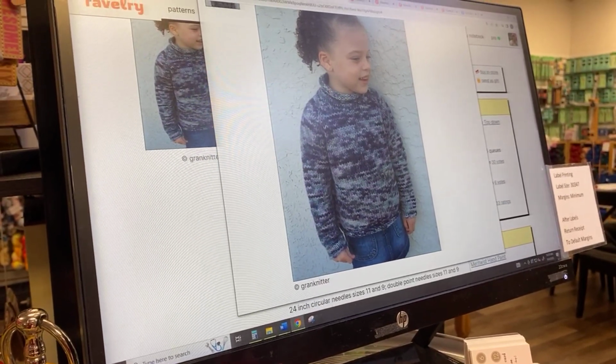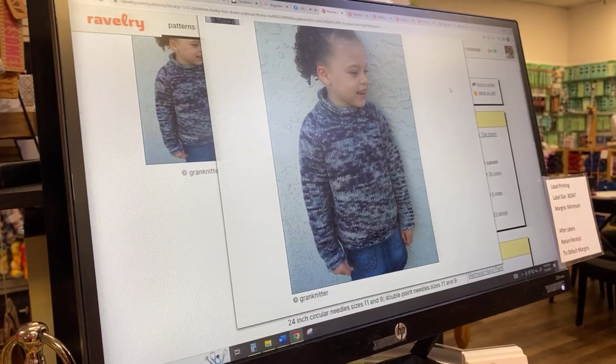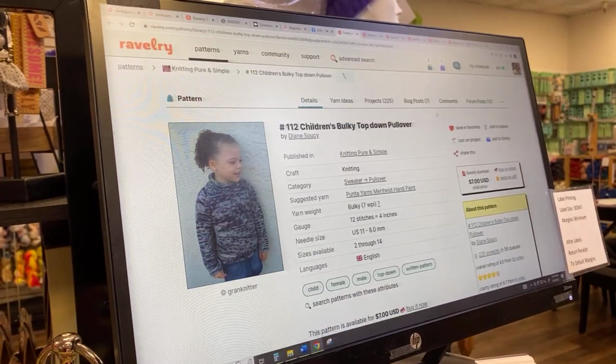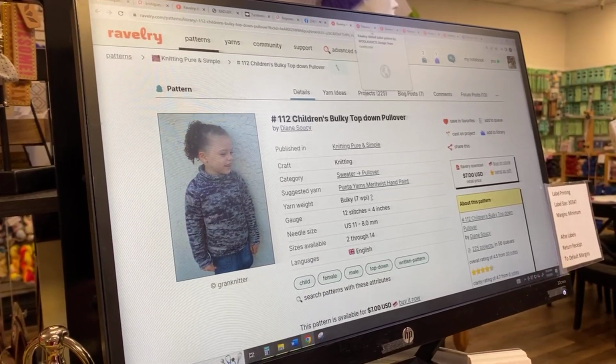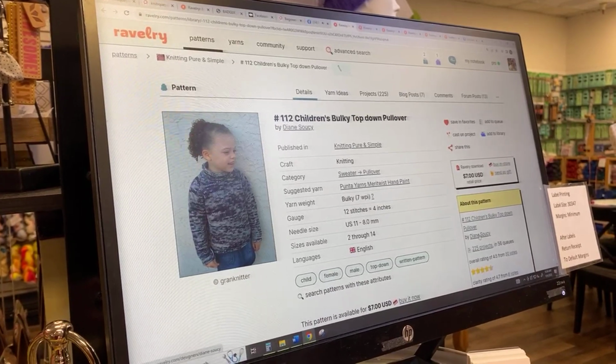Oh, this is similar to what I did for the boys and did not bind off loose enough. So just FYI, make sure you bind off really loose. Otherwise, you're going to take scissors and just cut the back of it. But really nice patterns. I'm just going to do a quick little show for you guys.